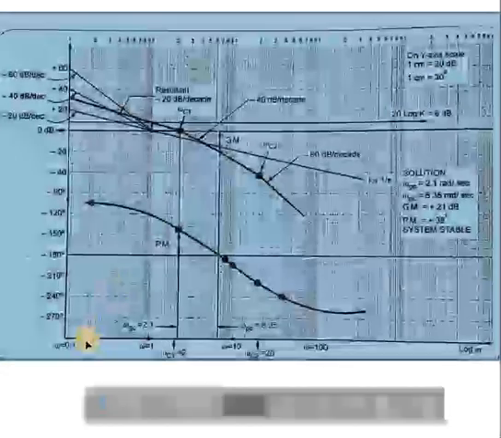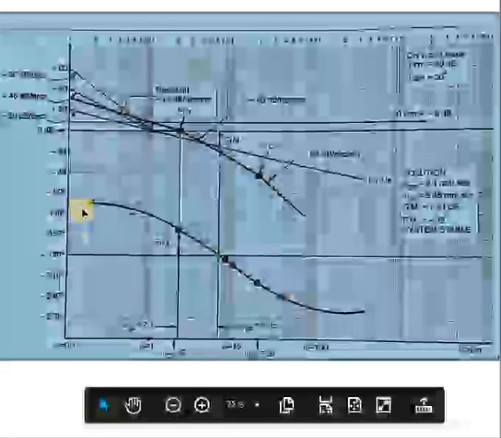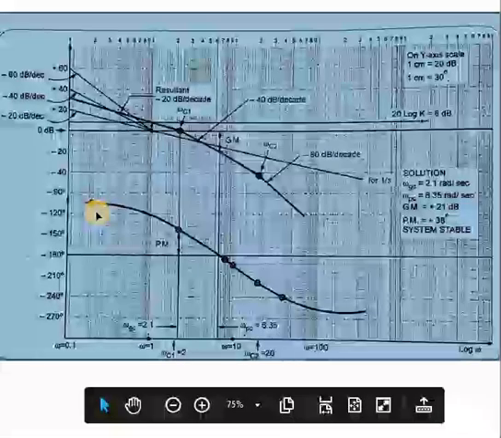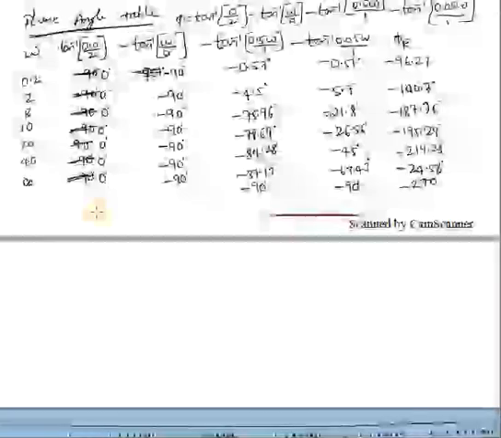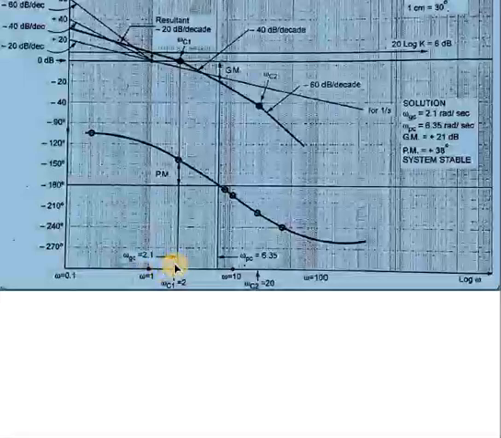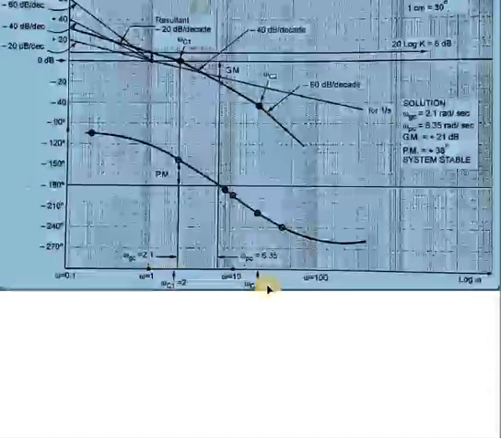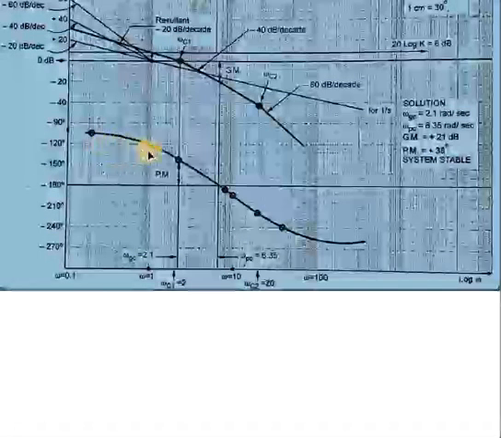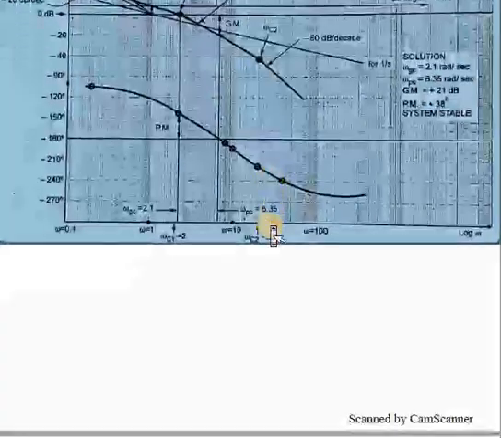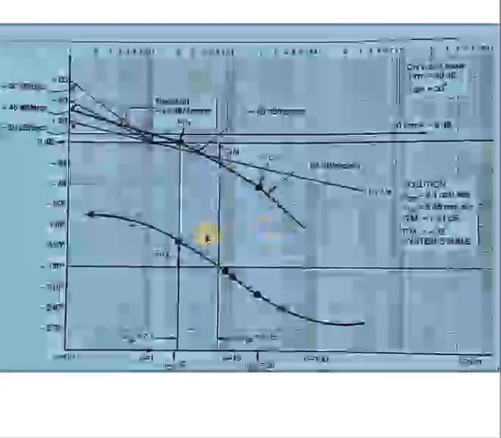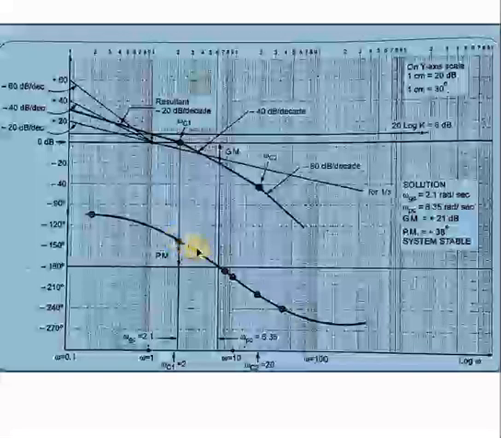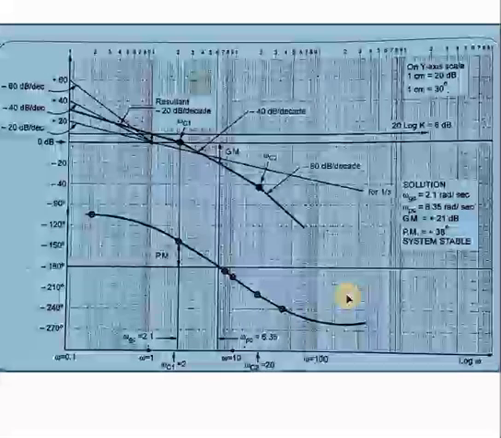So at omega equal to 0.2, the angle is 96. Similarly, at omega equal to 2, the angle is 140.7. For omega 1, the 2 is here, so 146. Like that, for the different values of omega, you mark the angles in this phase plot. Then you join those points with a smooth curved line.